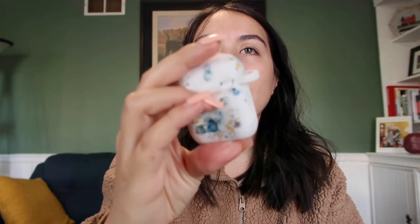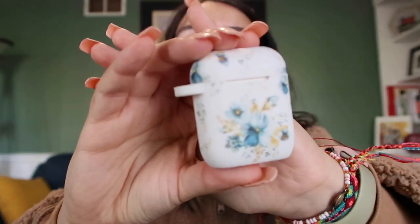Last but not least, these are also a necessity — especially for work — my AirPods. I've had this floral case forever. It's funny because when I was in DC for a semester during school, I was sitting outside doing homework and a bee flew on top of my case, probably thinking it was flowers. Definitely a necessity anywhere I go — even if I'm not using that purse, I make sure I have my AirPods for calls or watching videos in public.